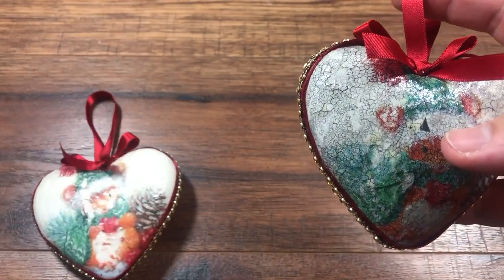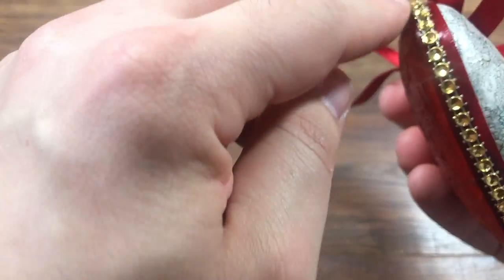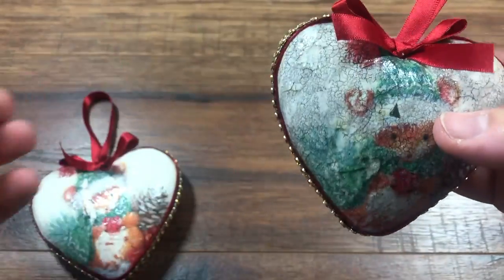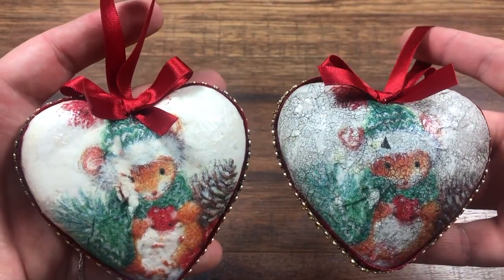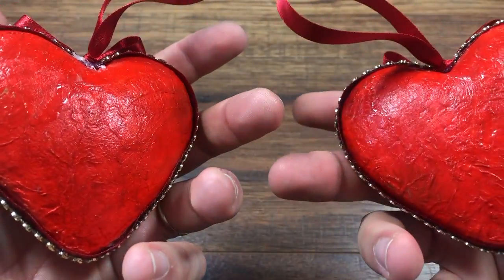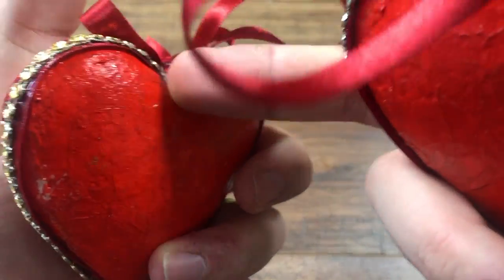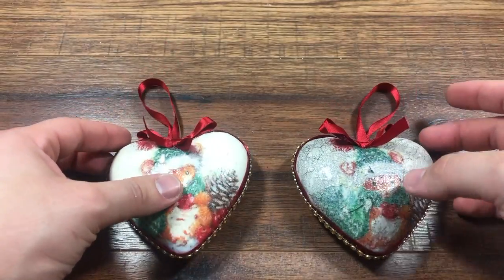Unfortunately, I didn't have any black ribbon, but I wanted to make it really dramatic and have a black ribbon with a gold trimming, and then just a black ribbon in there. And I think that would have looked, not gothic, but a bit more dark, a bit more vintage, unique, I would have thought. And on the back, they're just plain red. As you can see here, the glue will dry soon. So yeah, I'm pretty pleased with them.